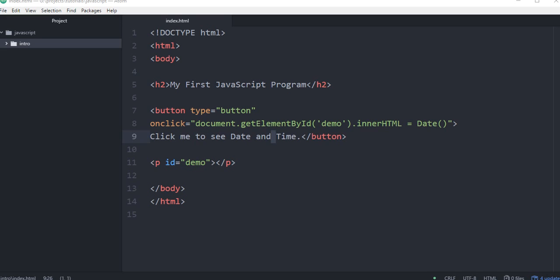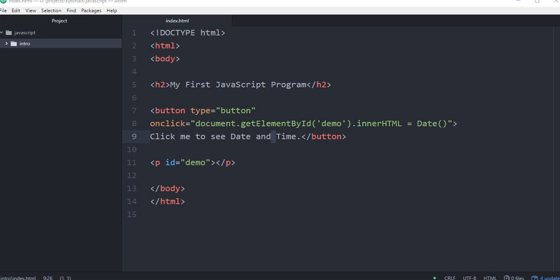First we will start with why JavaScript, why we need to learn the JavaScript language. Basically, it's one of three languages that all web developers must learn.